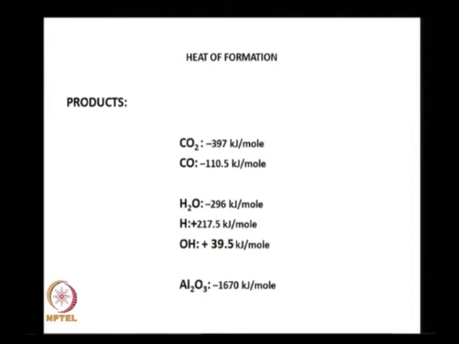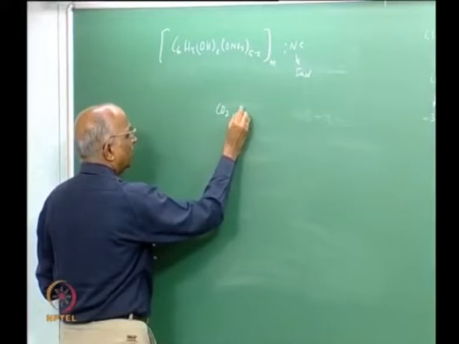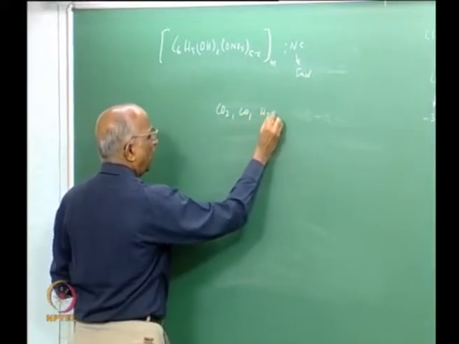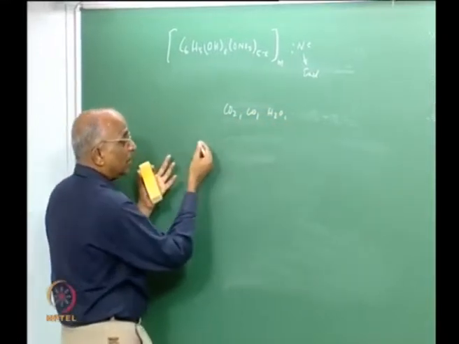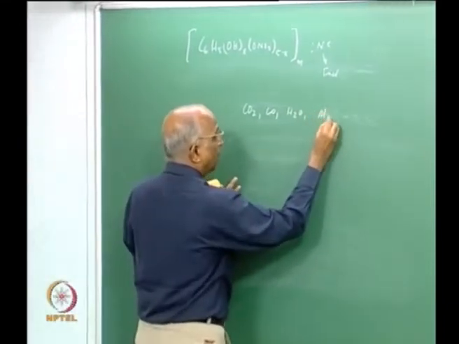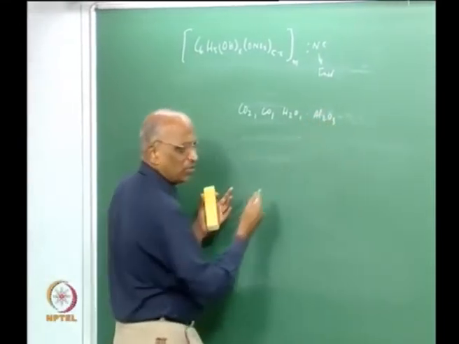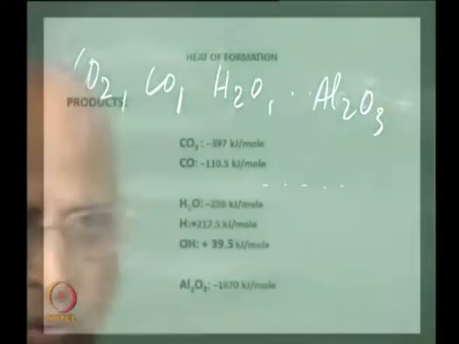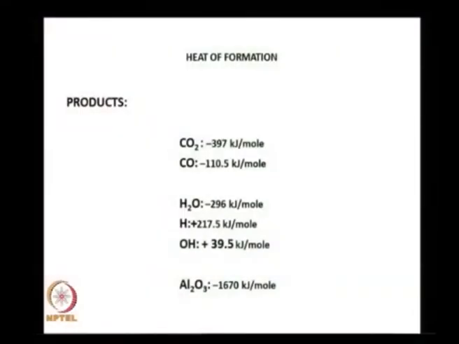handling? We have been telling, well, carbon gets oxidized to CO2 or CO, maybe the hydrogen gets oxidized to H2O. Therefore, the products are essentially CO2, maybe CO, maybe H2O, and so on. If I have aluminium as a metal, I could form aluminium oxide, and these are some of the products in which we are interested. And if you look at the heat of formation of some of these things, which we worked out in class, it was something like CO2 has minus 397 kilojoule per mole, CO has minus 110, water has minus 296. Mind you, this is important.